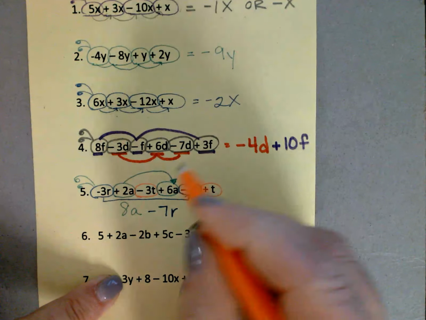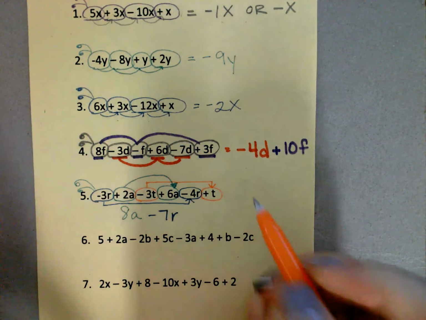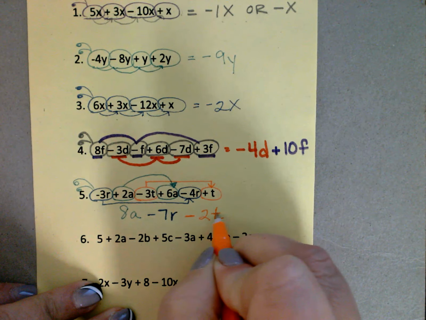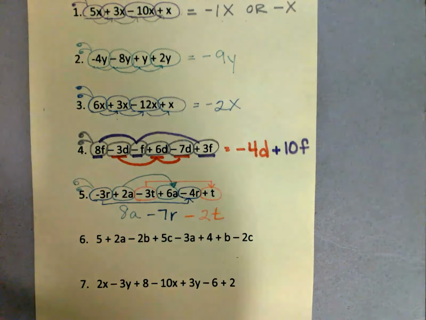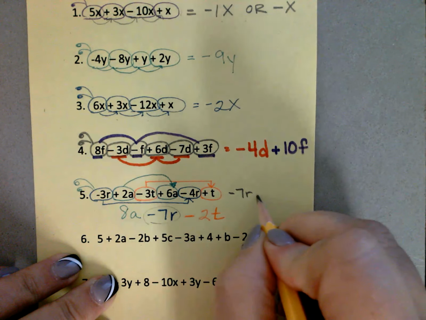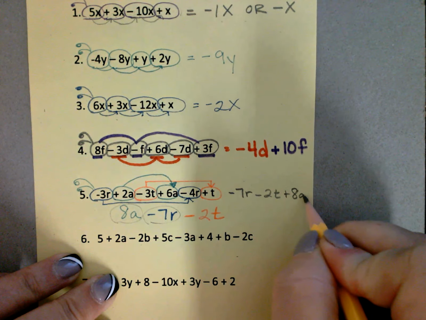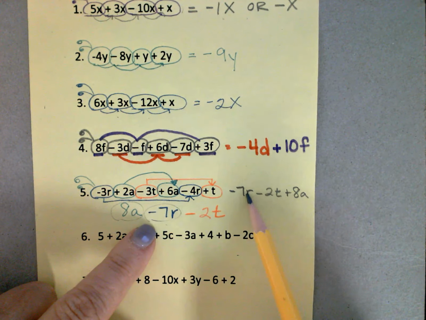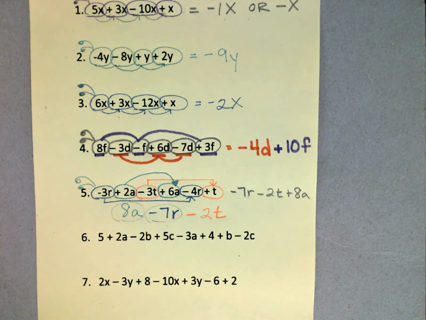Okay, now I'm just left with the T's. I have -3 T's and 1 T here. That leaves me with a total of -2 T. Like I was saying, it doesn't matter the order in which you write your answer. I could write -7R, because these are negative, minus 2T, and then that would be plus 8A. It doesn't matter the order as long as if you have -7 R's, I have -7 R's. You have 8 positive A's, I have 8 positive A's.